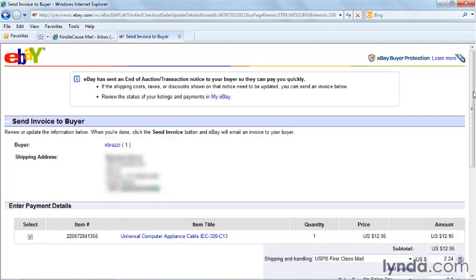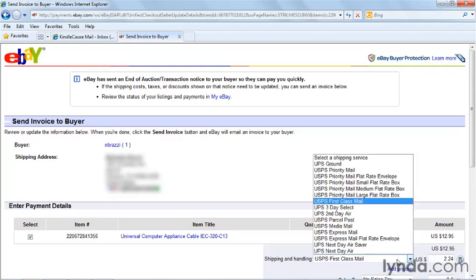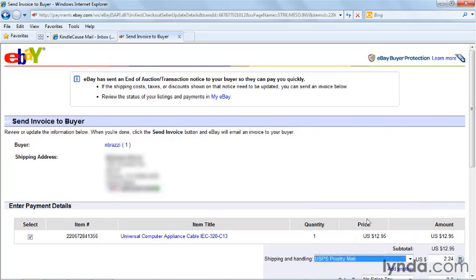So you'll get a preview of the invoice before you send it out, and you can go ahead and make changes to the shipping costs and the method of shipping here. So down here at the lower section of the invoice, you can change the method of shipping. Let's say instead of wanting first class mail, they wanted priority and they wanted to get an upgrade. We can go ahead and enter in a price for priority mail shipping.